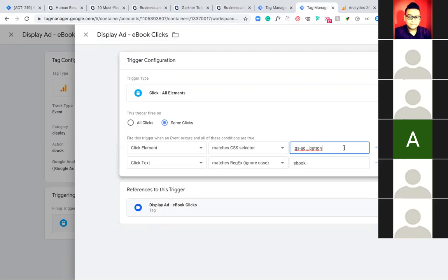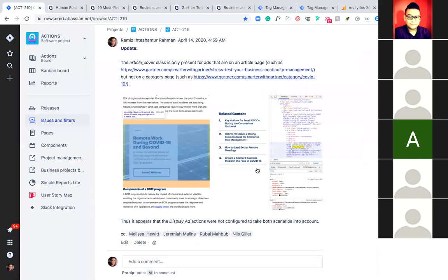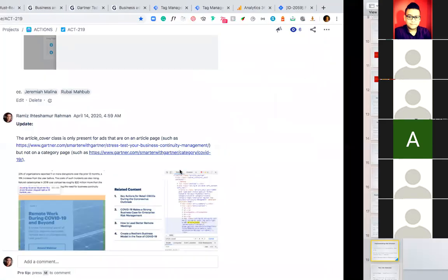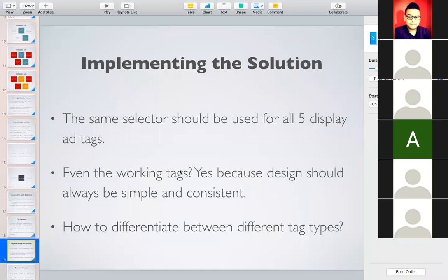But how do we differentiate among different types of display ads? How do we differentiate an ebook click from something like a webinar click? So next we have to go to a second level of selectors.